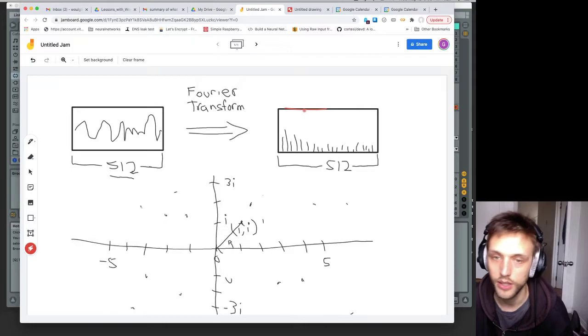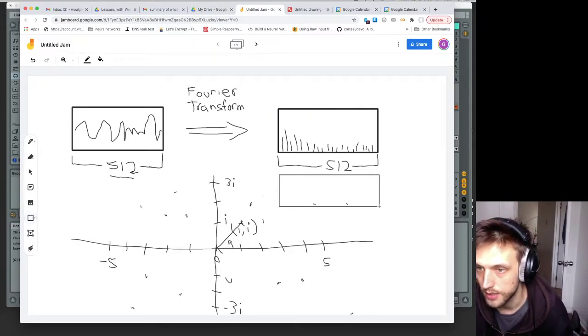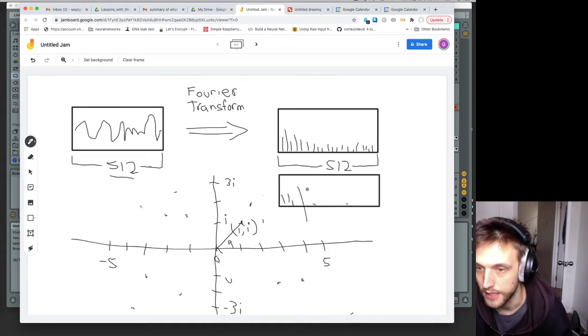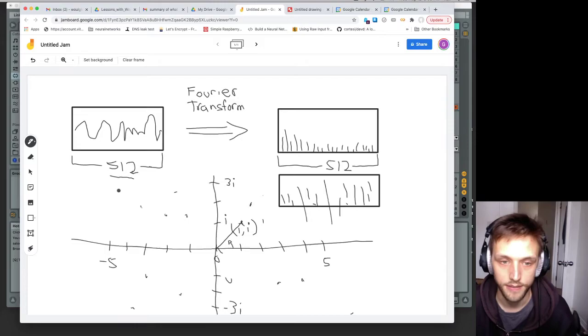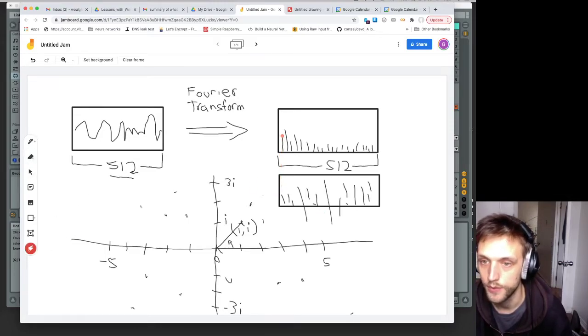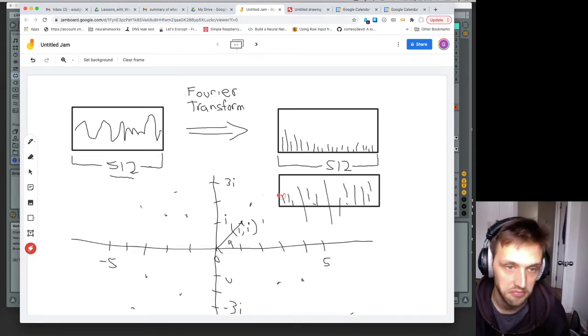And then we also have this other window that looks like this. I don't know why I didn't draw this before. We have another window that looks like this. This is the same, but these little lines in here are indicating the phase. I'm so bad at drawing. Whatever. So yeah, these ones indicate the phase of their partner, right? So we have a sine wave at 1 hertz with a phase of, I don't know, 0, I guess.